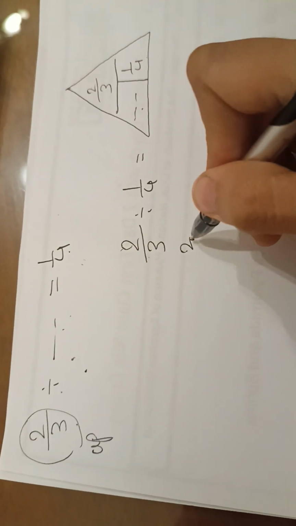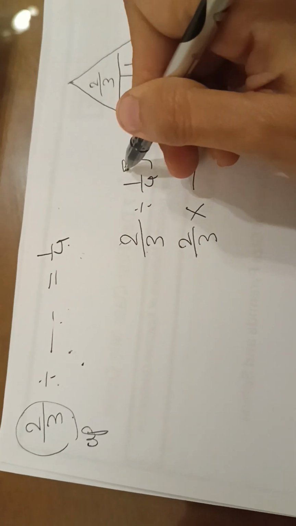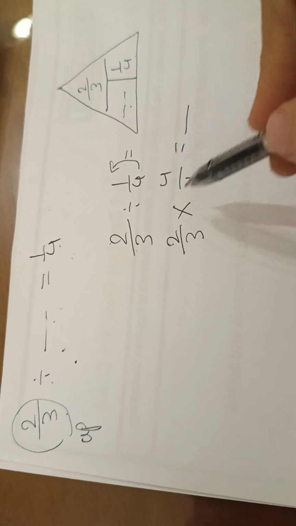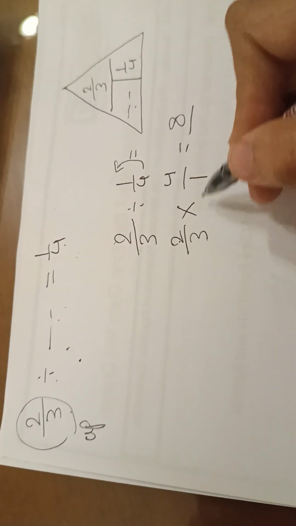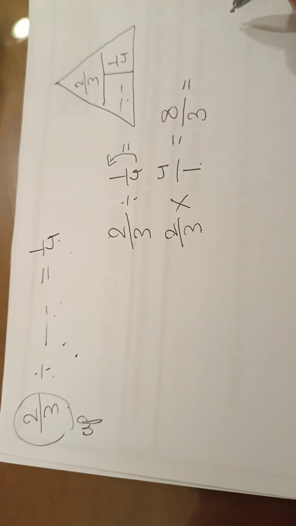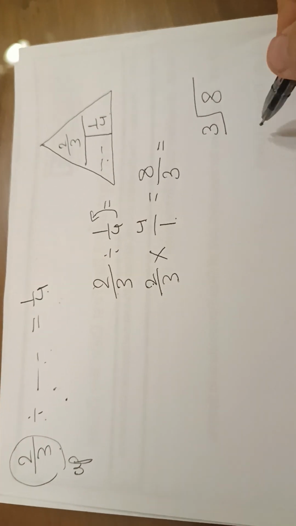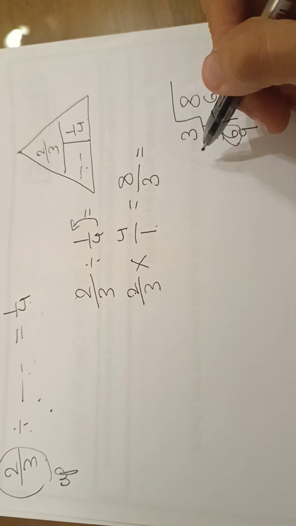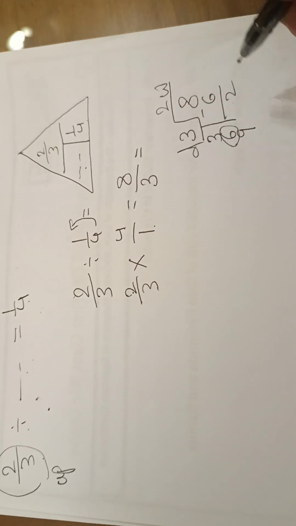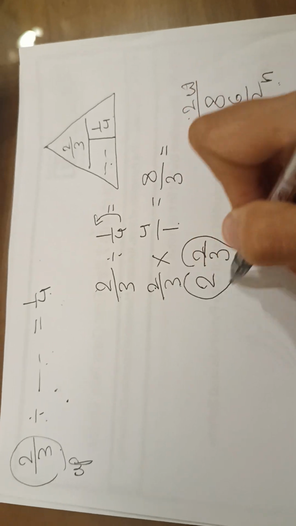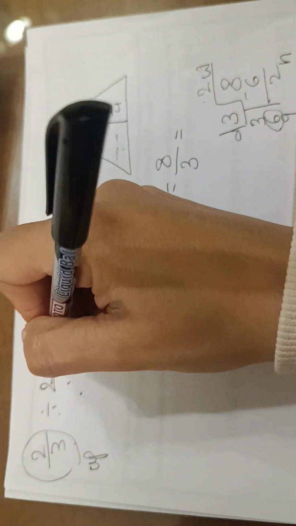Keep, change, flip. I will keep 2/3, change the divide into by, and I will flip it into 4 over 1. Do you have to simplify? No. Then I'm going to multiply 2 by 4, it will equal 8. 3 by 1, it will equal 3. This 8 over 3 is an improper fraction, so to convert it into a mixed number, I will divide 8 divide 3, and write table 3, 3, 6, 9, search for 8. I will take close and less, which is 6, it will equal 2 with remainder 2. W, D, and W is whole. D is denominator down, and N is for numerator, so it will be 2 and 2/3. So the missing number here, or the missing divisor, it will be 2 and 2/3.